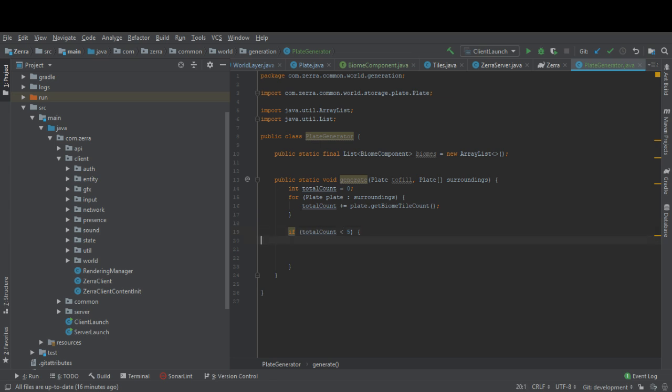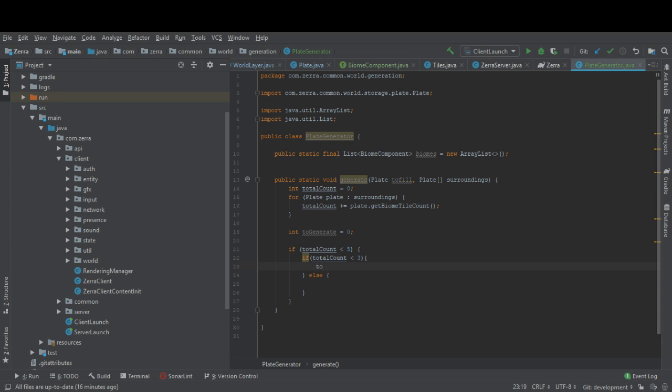No, if it's less than 5, because there's going to be an if inside this. Alright. If total count is less than 3, else int to generate is equal to 0.